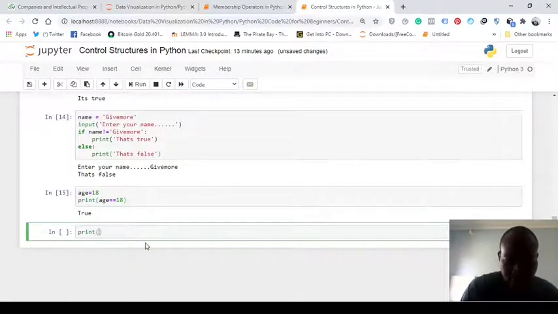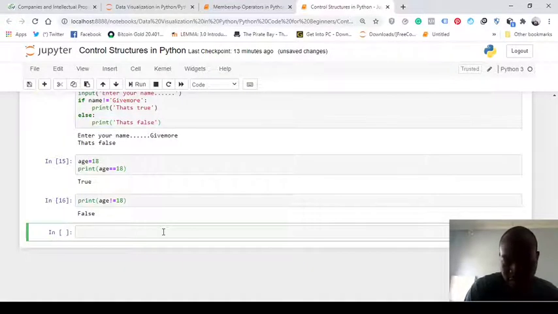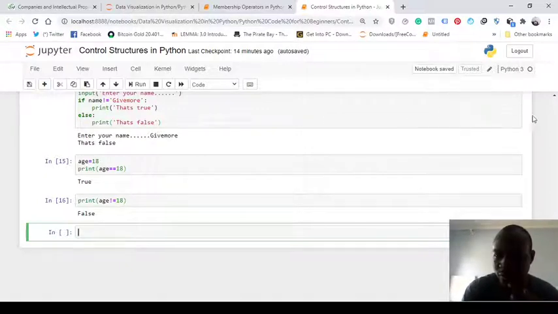And if we say print age is not equal to 18, it says false, right? So this is quite handy and fine. I think basically for now, that's enough for this tutorial video.